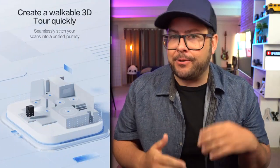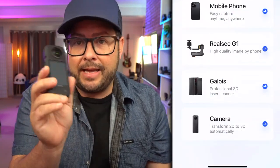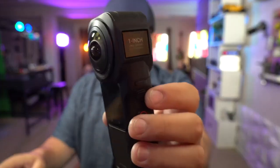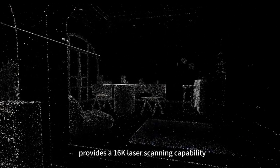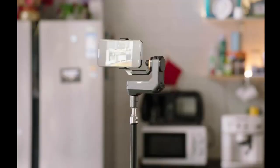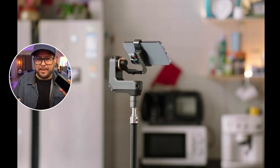RealSea makes an app for your iOS or Android devices, and then you can make virtual tours of your home or your business — not just virtual tours, like interactive tours. You can use your 360 camera, like your Insta360 X3, or if you want to step up the quality even more, you'd want to get the Insta360 One RS 1-inch edition, or you can jump to the highly professional Galois 3D laser scanner. Or you can just use your mobile phone on a little tripod and move it around your house, or get their RealSea G1, which will actually scan the room for you with your phone.